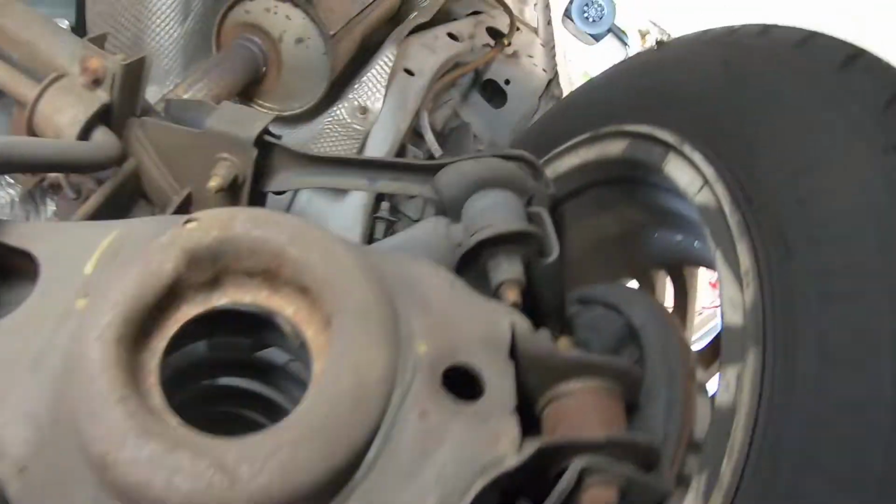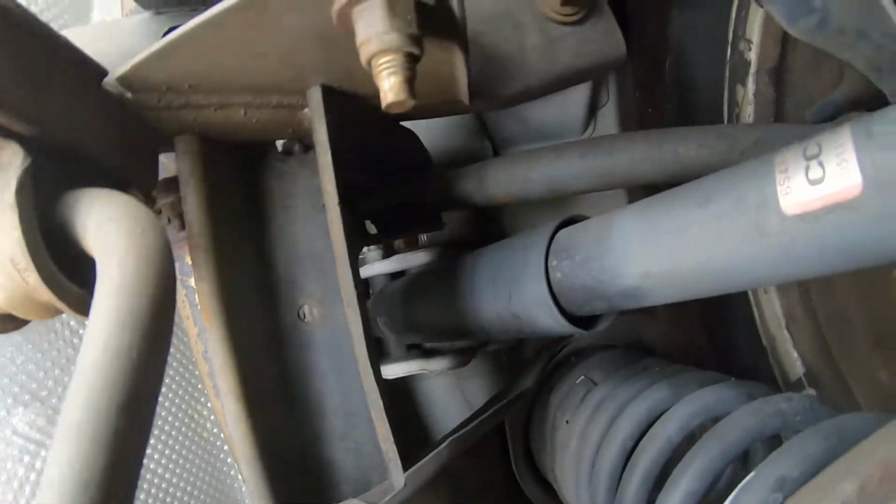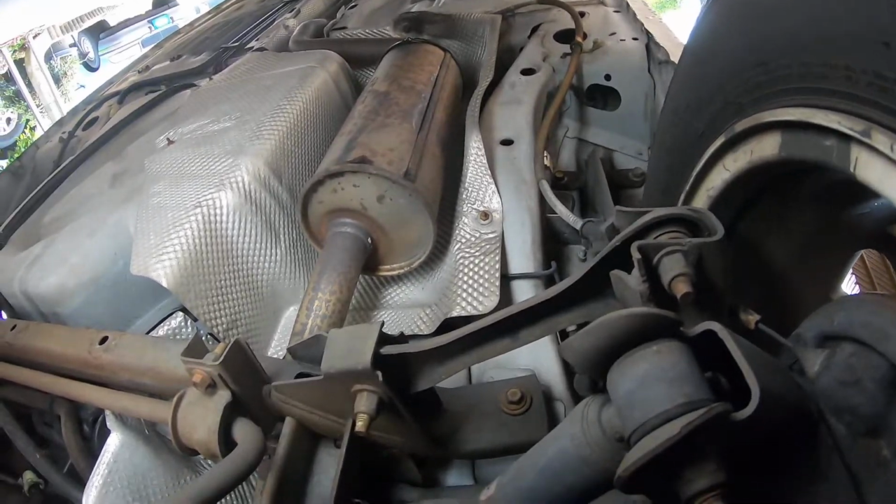They are right there, as you can see. And then there is a lock right over there. You can either use the air ratchet, or we'll probably end up just using a long ratchet and socket. Looks like it's probably a 15 or 17, something like that. So yeah, we're gonna get to work on that.